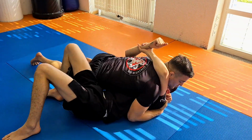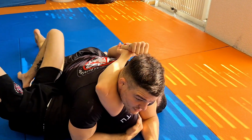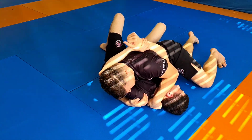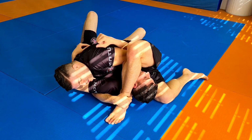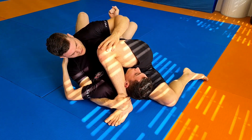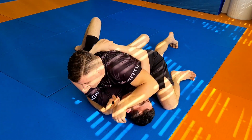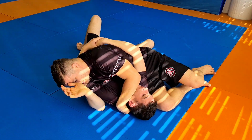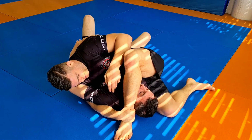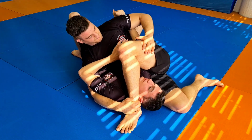And the second way would be to go over the head and now either apply the near side darce choke that we did a short time ago, or invert and bring my foot over. And once my foot is over, I try to control this near side arm and tap him with a near side arm lock. So I don't need any arm exposure. I produce my own arm exposure. Foot over the head, close, nice and locked tight. And see, I got this arm in tight and I expose it.